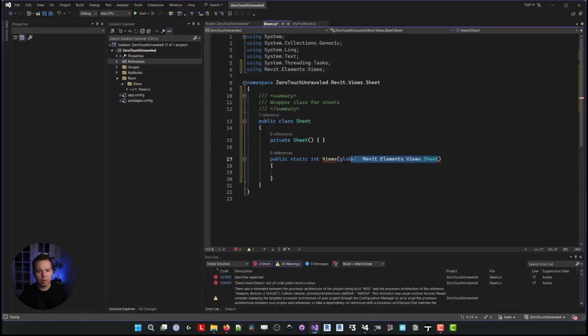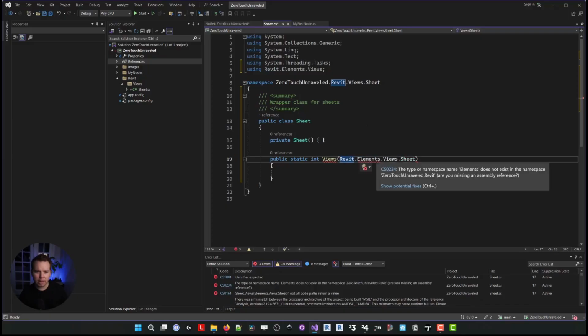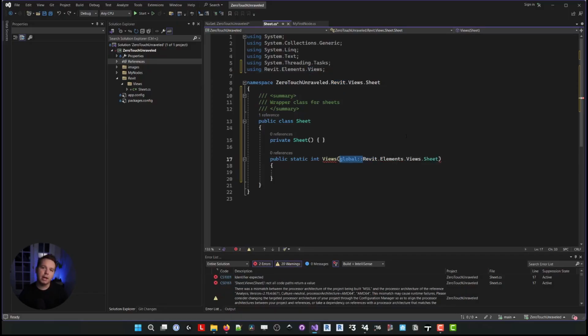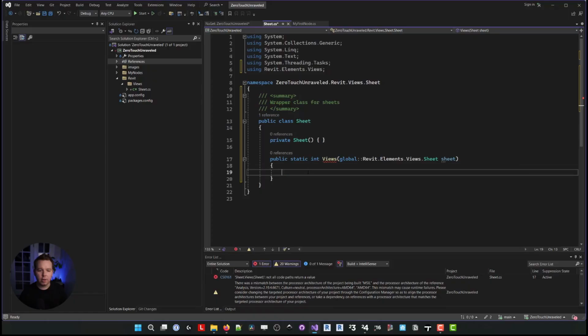So if you were to remove this global now, you will see that it's still freaking out. They are okay. The global kind of helps a lot with that. And that tool that I mentioned in a previous lesson, ReSharper, helps with this a whole lot as well. So you will have to add using sometimes. In this case, if we do the global, we'll be good from that point of view. We'll add them as we run into them though. Our variable name is just going to be lowercase s sheet. And there we go. In this case, we can start interacting with the sheet object now at this point.